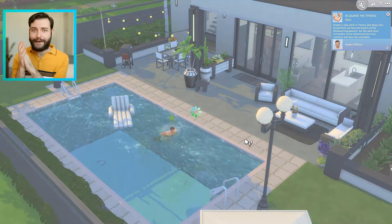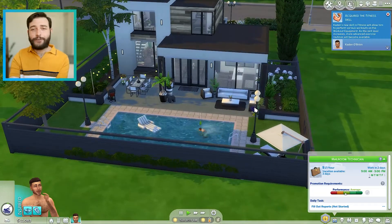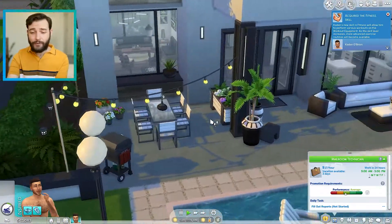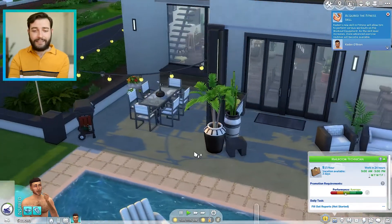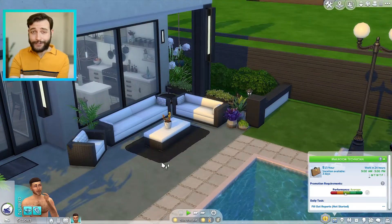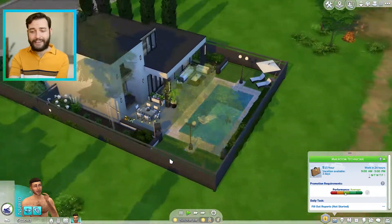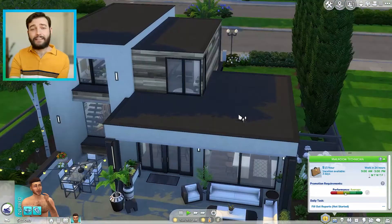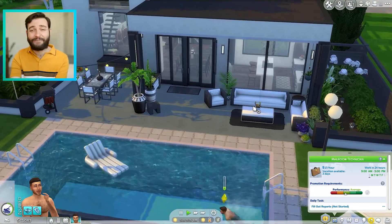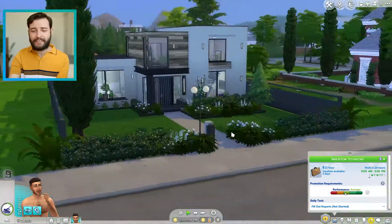Right as I open up my sim is jumping into the pool. I pressed M of course — I press it every single time. Here is the lovely backyard. I put a little porch back here with a grill and some seating, string lights, a lot of plants, and little couches and outdoor furniture with the pool. Everything is a black, white, and beige color scheme. I love how the home has this thick awning — that's a very good indicator you're living in a modern home.